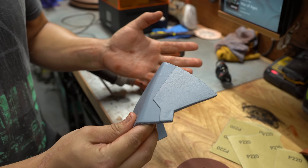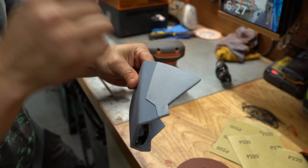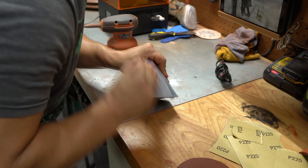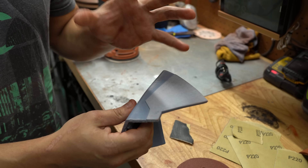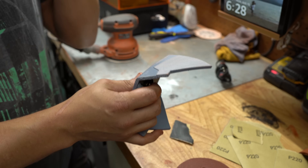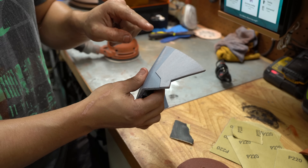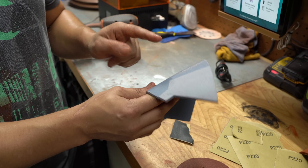That's pretty much as smooth as I'm gonna get it with 60 grit. The trick with a power sander is to keep moving — if you sit in the same spot too long you'll heat it up and it'll melt. Now I have two options: I could hit it with the 120, but since I know this is so flat I'm gonna jump right up to 220 by hand. Right there is beautifully smooth. You'll start to develop a feel for when it's ready for primer — this is very smooth plastic already. I could go up to a higher grit or start wet sanding, but I know how my primers react, so I'll just hit it with filler primer.